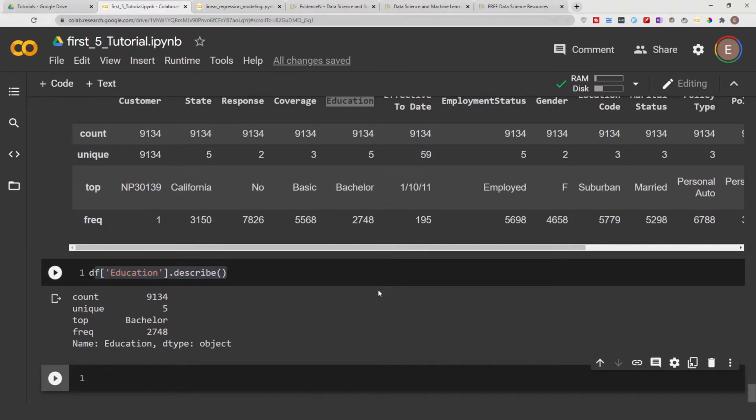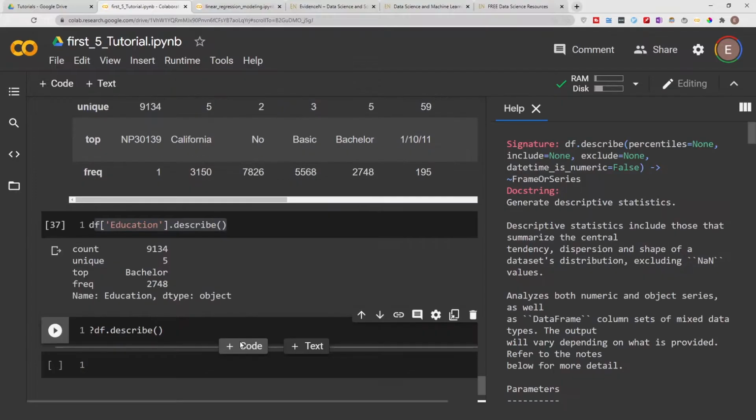Now, what about the documentation for describe? You can get it by doing what I showed you earlier: df.describe, where df stands for the data frame you're working with. Here you can see percentiles equal to None, include None, exclude None, datetime_is_numeric equal to False.